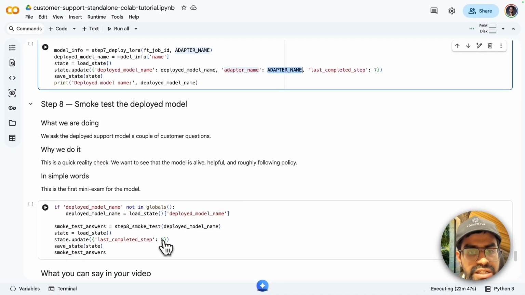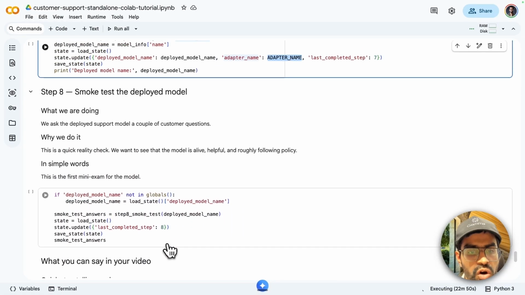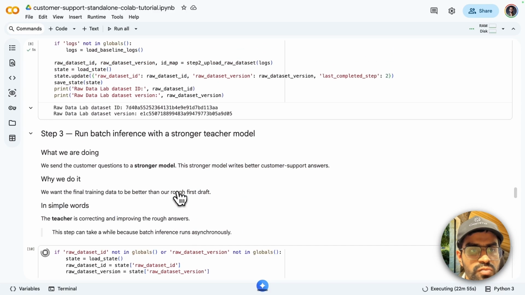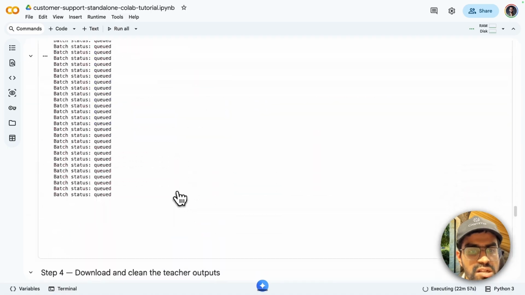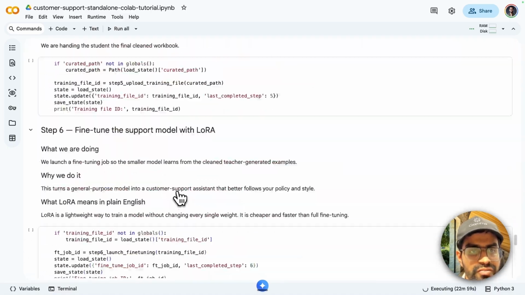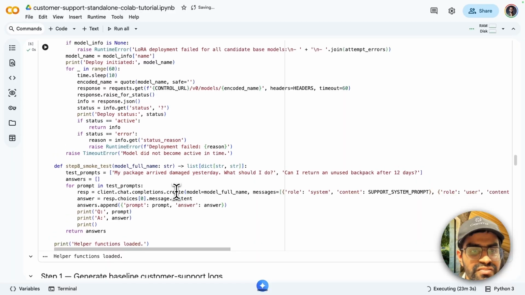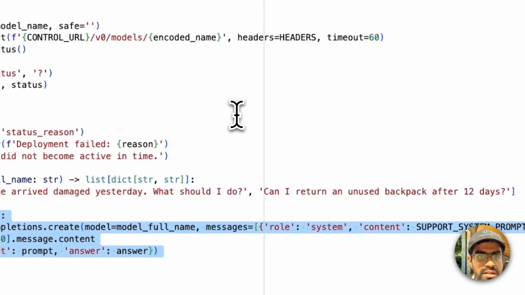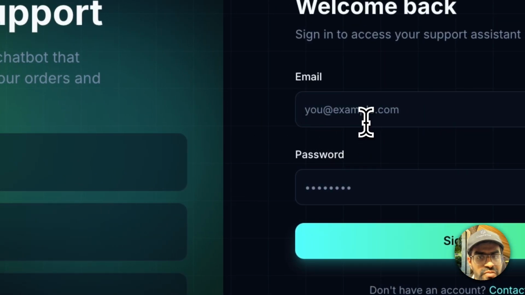And we can also run some smoke tests to quickly take a look at the response quality of the model. And here you can take a look at what the smoke script actually looks like. So let's go back to our list of functionalities here. So we have the smoke test. We have given it some test prompts, and it will generate a response based on these test prompts. Now actually let's take a look at how this looks from a front-end perspective.